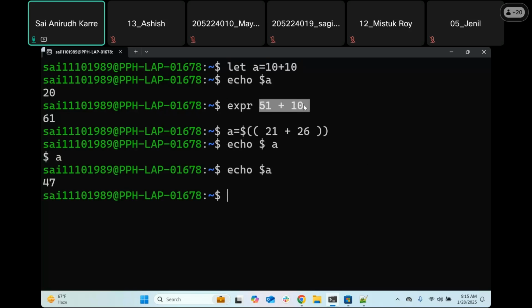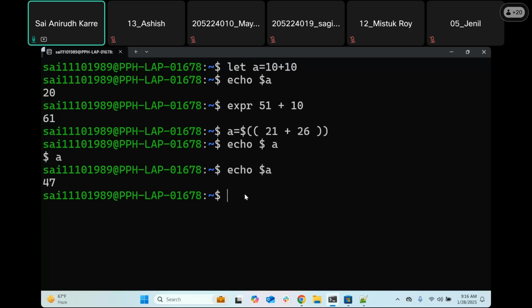Expr is executing the equation on demand, but double parenthesis doesn't use any external command. It is equated to a variable, but it is actually storing the value of the math equation inside A. So it is doing the dollar of this equation and storing the value in A. So when you do echo A, you get 47.